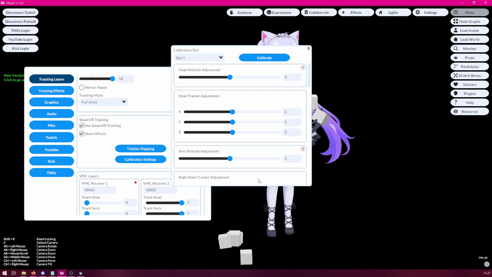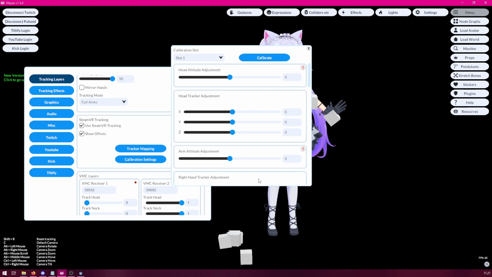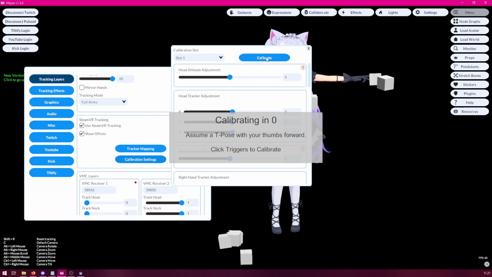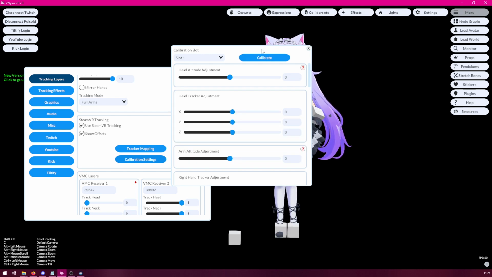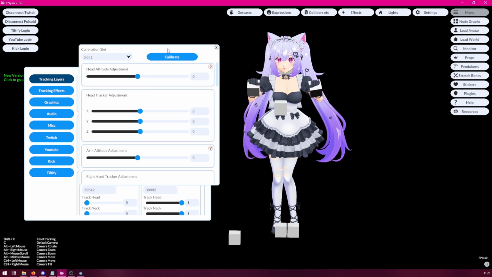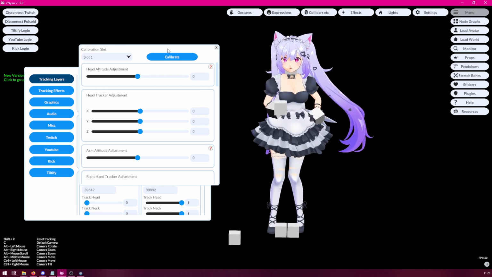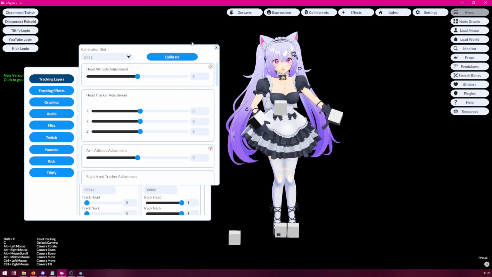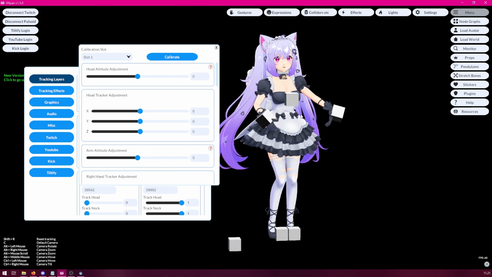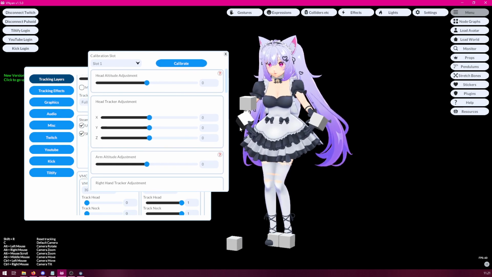The first thing you will want to do while you're in this view is simply click Calibrate. Before you touch any of the values, do an initial calibration. Now, the calibration will tell you to assume a T-pose, and then you can either wait or click the buttons. And this will already probably give you a result that you may be happy with if you're using the 3-point tracking. Now, we can already see, of course, from this that our avatar has slightly crouched legs. This may not always be the result you want. So, what we can, of course, do next is we can start adjusting these values.